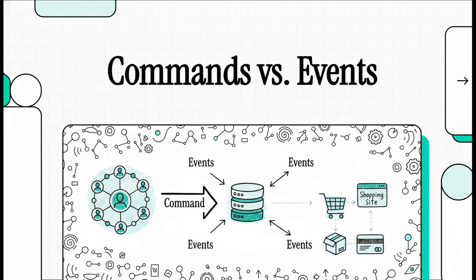Have you ever stopped to think about how the massive apps you use every day, the Amazons, the Instagrams, actually manage to work without just collapsing into a pile of digital chaos? Well, it turns out they all speak a kind of hidden language. It's a simple but really powerful pattern that keeps everything running smoothly. And today, we're going to pull back the curtain and learn how to speak it.